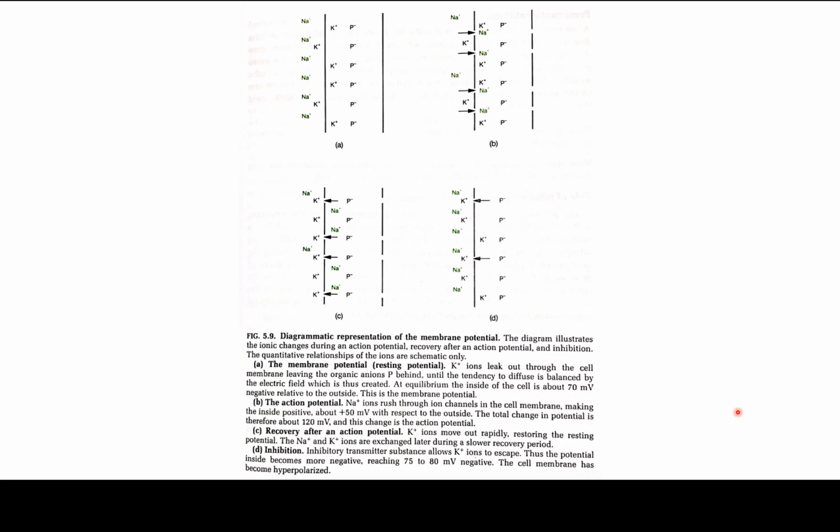Sodium, chloride and potassium ions can diffuse through the cell membrane by ion channels, but the organic ions are unable to diffuse because they are too large to go through the channels. Most of the sodium ions are kept outside the cell by the sodium-potassium pump, which trades sodium for potassium ions, exchanging 3 sodiums for 2 potassiums. Most of the potassium is kept inside the cell by the excess of negatively charged organic ions.